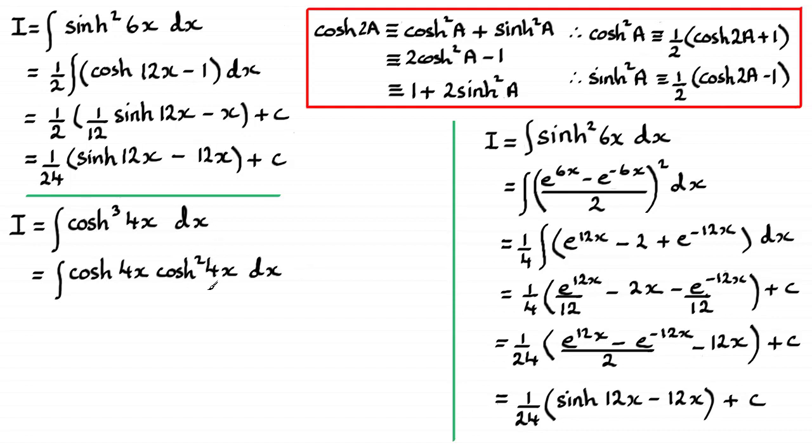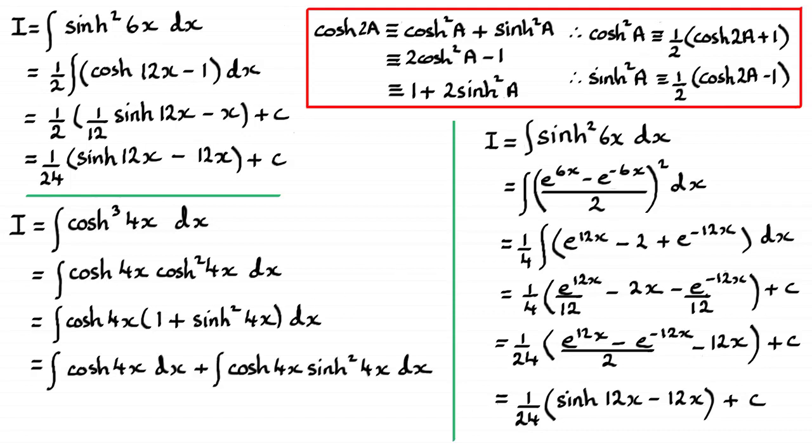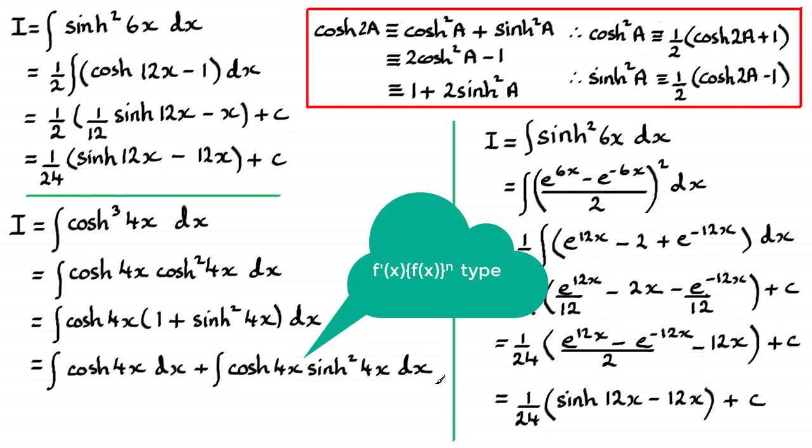Okay, now we can pick up on cosh²(4x). Remember, cosh²(x) - sinh²(x) is identical to 1. So we can rearrange that cosh²(4x) to be the same as 1 + sinh²(4x). Once you've got that, we can expand the bracket out, put integrals around each of the two terms. And when it comes to handling the integral of cosh(4x), that's going to be a quarter sinh(4x). And this type of integral we discussed in an earlier tutorial. So on that assumption, what you should get is this result, ¼sinh(4x). And here, this will be 1/12 sinh³(4x), plus that constant of integration c.